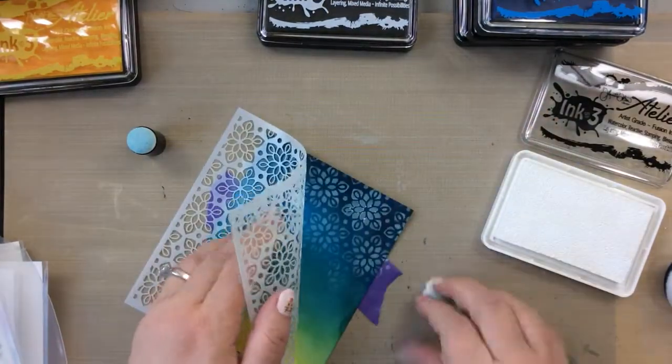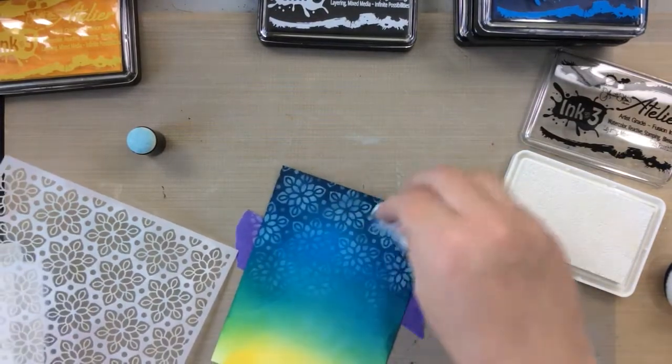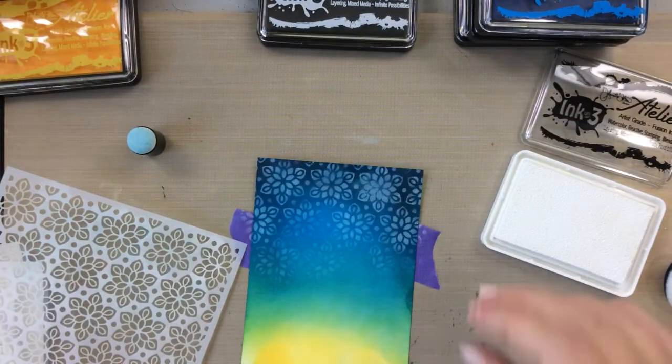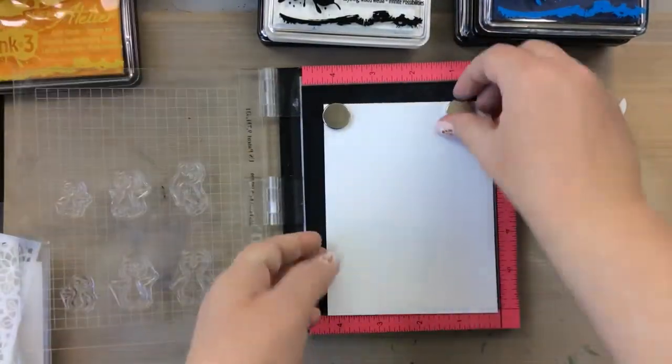I'm actually going to dab a little bit of that off to kind of tone it down just a little bit, so you really don't need a lot of this. I was really surprised how beautiful that went on.